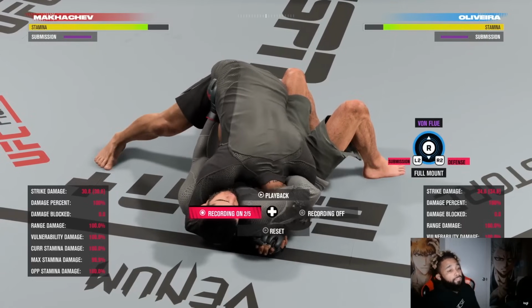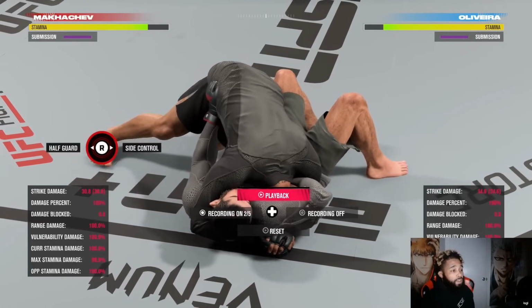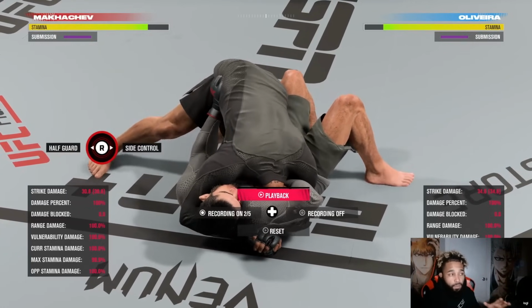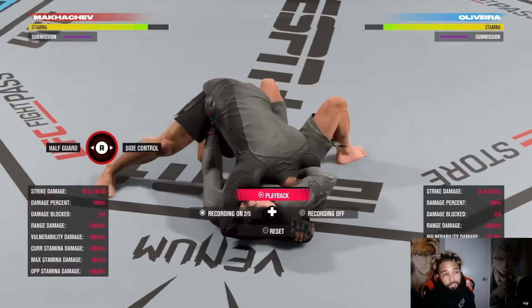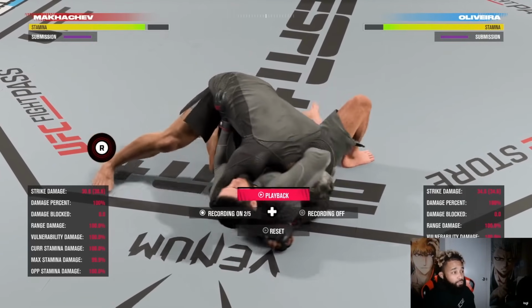However, if you are the person defending against the Von Flue, if you're in the Von Flue and you're trying to deny the person that's defending it, if he's going half guard, it's very hard to see. That's why the Von Flue is going to be hard to get for the most part if the guy's transitioning and racing through.